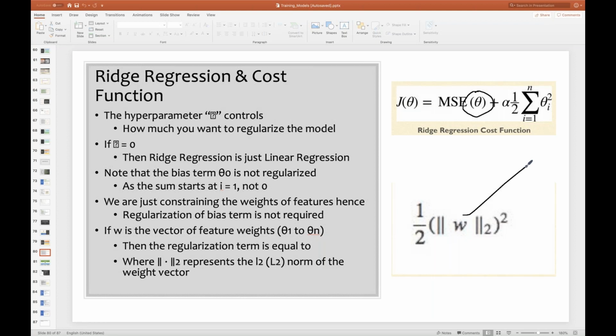So if someone asks you about ridge regression, tell them ridge regression has a formula. If the hyperparameter is equal to 0, ridge regression is nothing but linear regression. Ridge regression is represented with the pipe and a dot in it, and it has W squared, which means this is the L2 norm. Again, the L2 norm is a form of root mean square error. And if you want to sound more advanced, you can say you have the option of constraining the weights. So when you constrain the weights, regularization is not needed in ridge regression. That's all you can say. Hope it's making sense to you. It's all theory, and I'm trying my best so you understand things carefully.